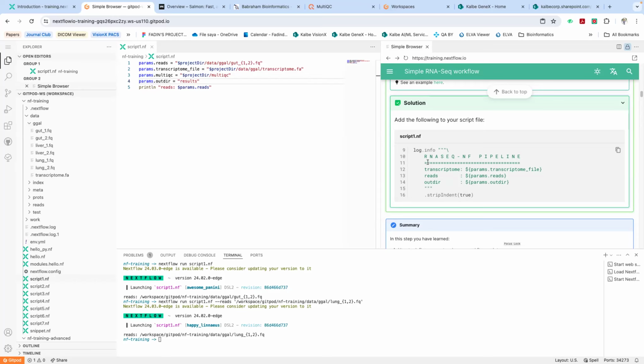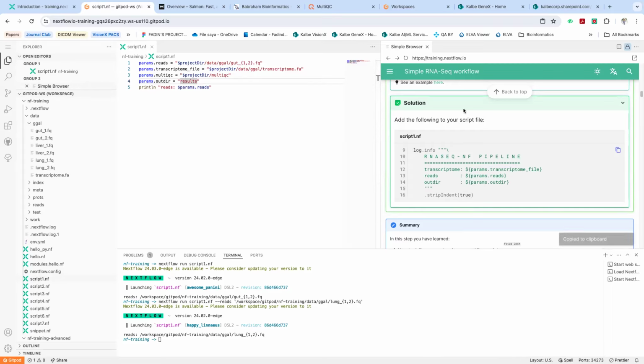For example, in this script, we are going to have a headline: the RNA sequencing Nextflow pipeline. We are going to get the transcriptome file, params.threads, and also the outdir that we previously defined in the params variable.